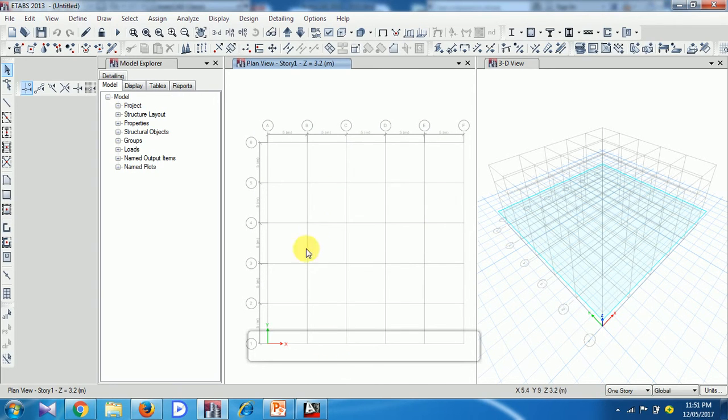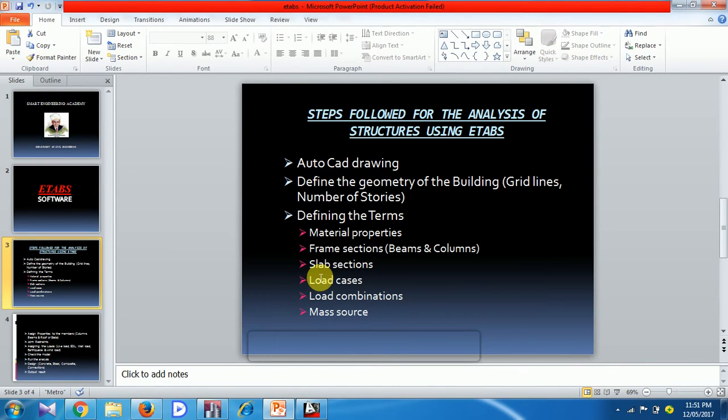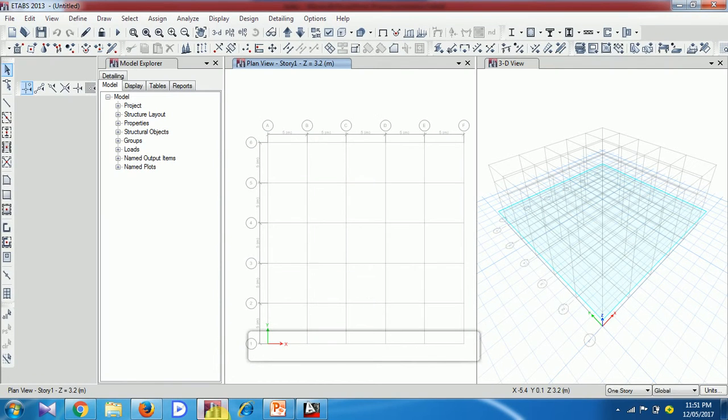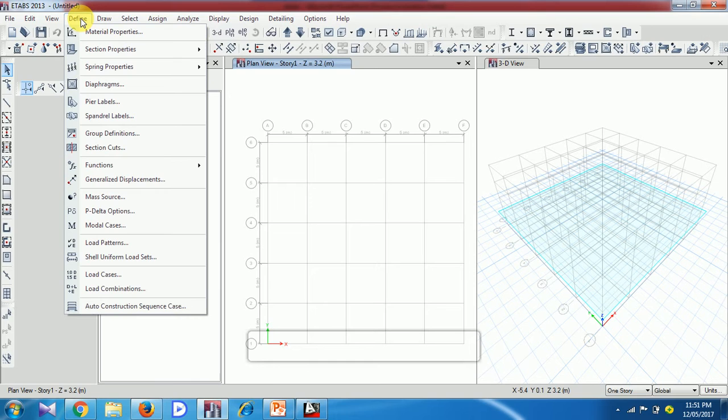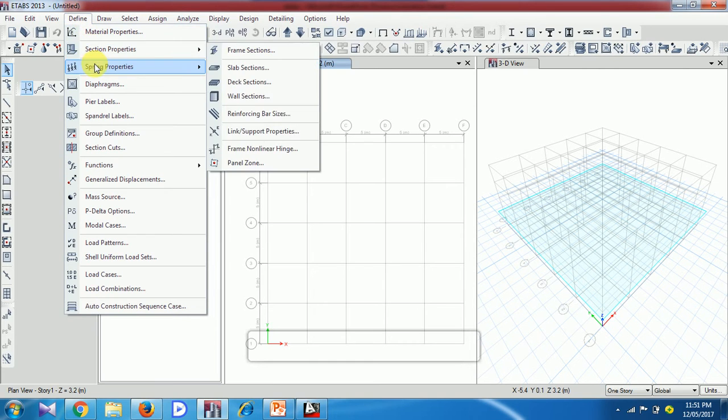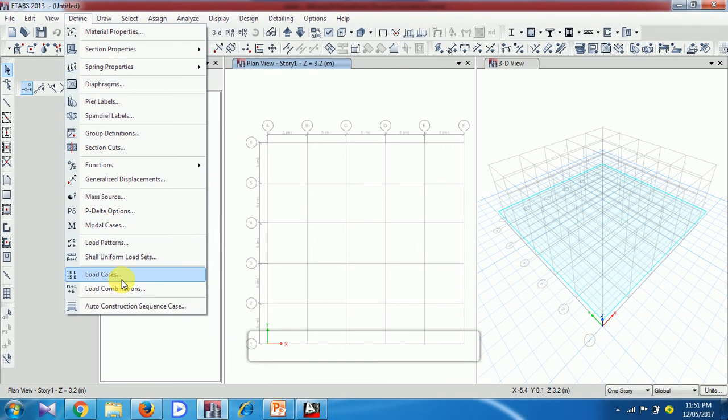So till now we have defined the beams, columns and the slab sections. In my presentation, the next term we are going to define is the load cases. Similarly, go to define, and then find the load cases.